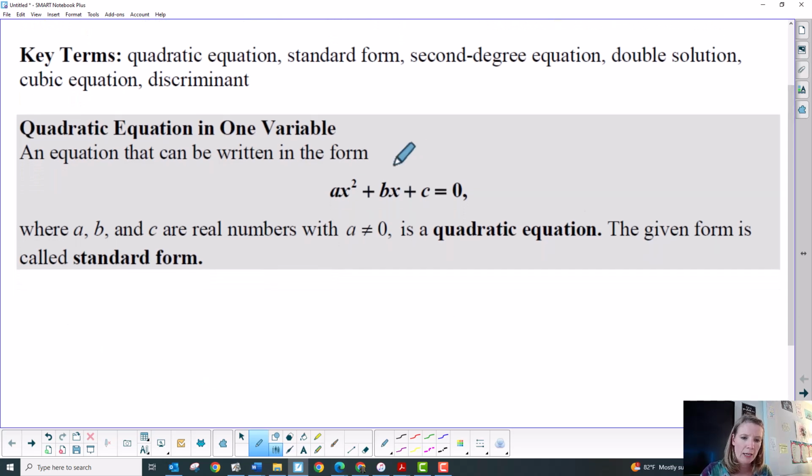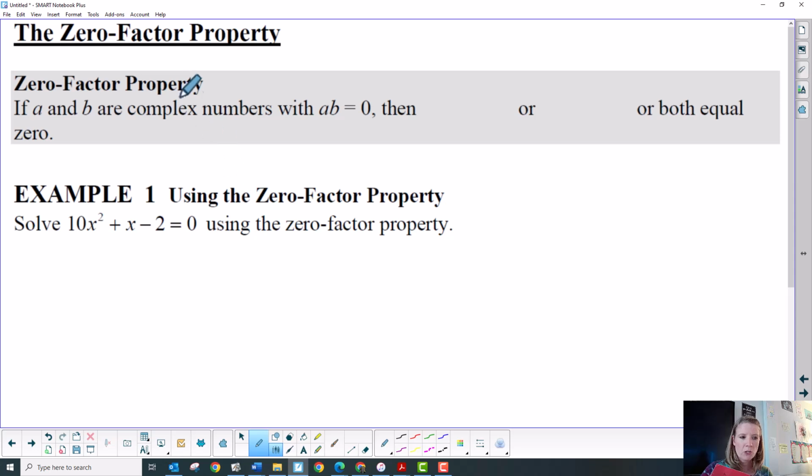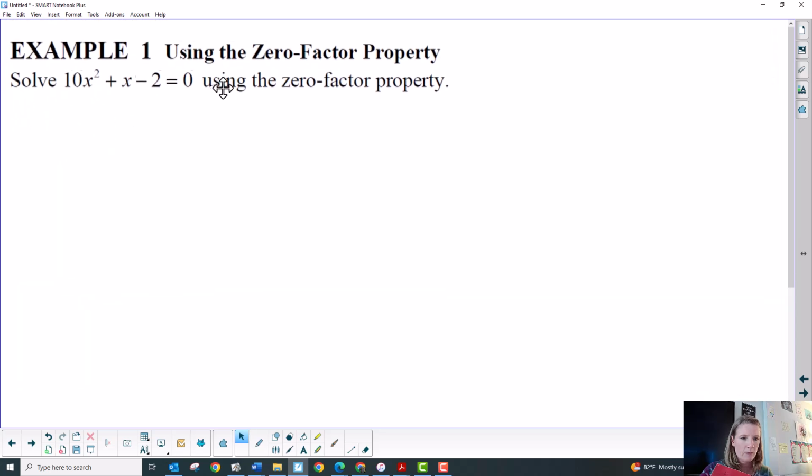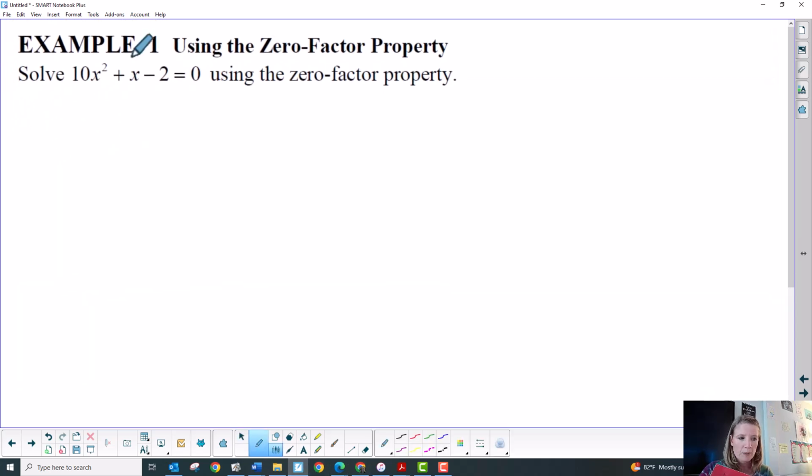When you have a quadratic, what you're looking for is, do you have a squared? If you have an x squared, that's called a quadratic equation. So the first thing we're always going to do is check to see if we can factor it. I'm going to tell you that you can factor this one, so I'm going to walk you through factoring. If this is not familiar to you, I have some supplemental videos that you can watch just on how to factor.